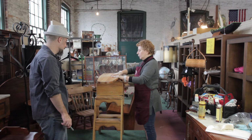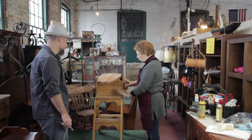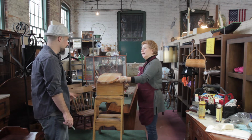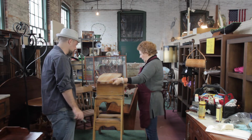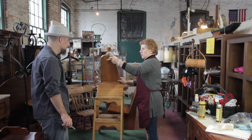And it's in really good condition. I say that there's no breaks or damage. It's in working order. There are a lot of moving pieces, and it's functional. It has all its hardware, but there are no breaks, so there are no huge repairs.